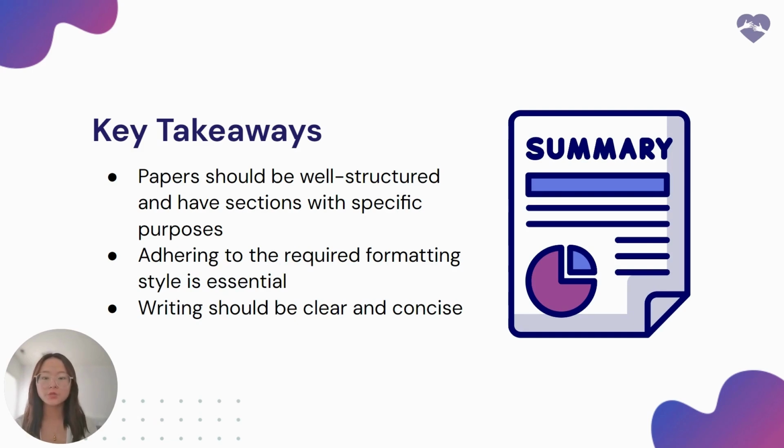Finally, prioritize writing clearly and concisely. Clear and concise writing ensures that your ideas are communicated effectively. Avoid unnecessary jargon or overly complex language, as stated before. Stay focused on your main points and make sure each sentence, again, contributes to your overall argument. This will make your paper more compelling and easier to read. By keeping these takeaways in mind, you'll be able to create a research paper that is more well-structured, professionally formatted, and clearly written.